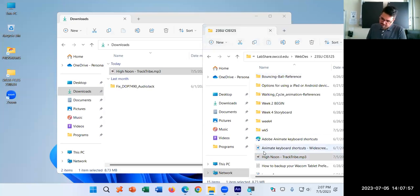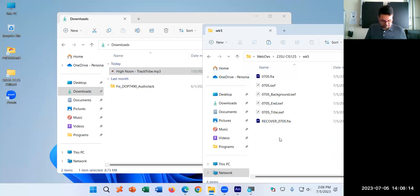But everyone should do this first. On the desktop, the data files, the web design folder, our class folder, yeah, it's still 125, but you know what I mean. Copy that High Noon file into today's project folder.